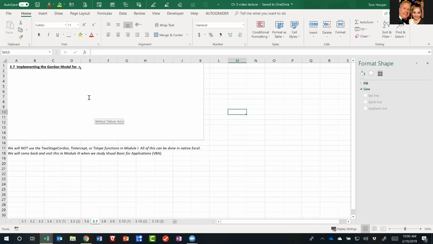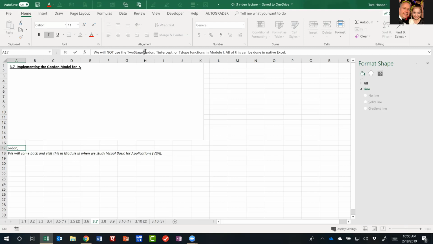This was one of our practice problems from the chapter, which I'll post the solutions for after this. I do want to comment that in this section there were 3 user-defined functions that the author created. One was called a 2-stage Gordon model. The idea there is that your dividends grow at a pretty nice clip for a while, but then revert to some long-term growth rate that lasts forever. We can do that in a spreadsheet, and one of the problems I'll post does that. So I don't want you worried about using that VBA function.